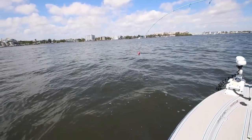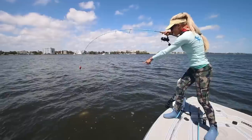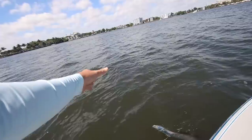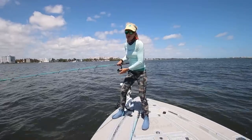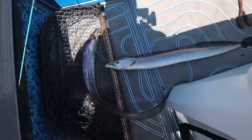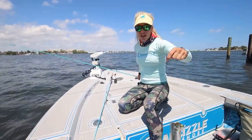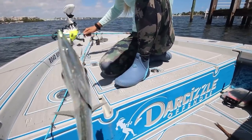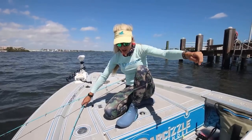Doubleheader of ribbons. That was weird — I got two really weird bites. They kind of just grab it and hang on to your shrimp, and then they slowly but surely start swimming away with it. The other day we were out here with cameraman Ron and we lost like $60 or $80 worth of lures to these fish — they were just cutting us off left and right. Luckily, so far, not one cutoff and they're getting hooked.